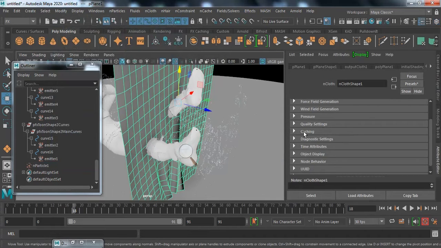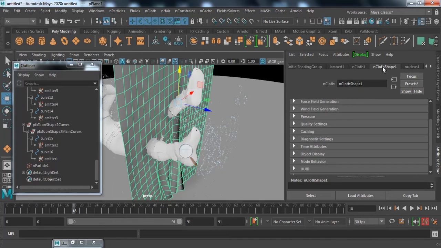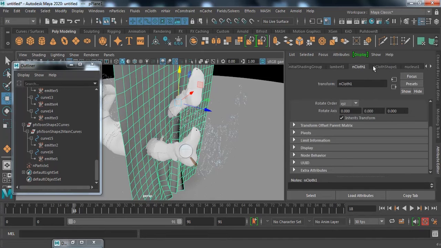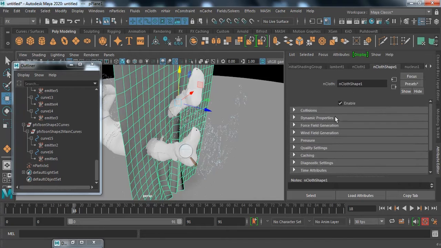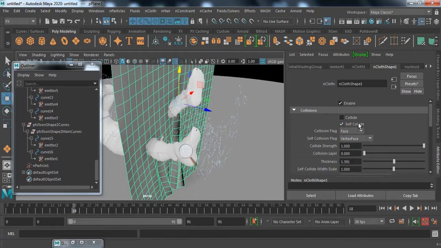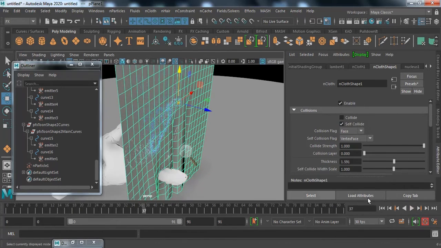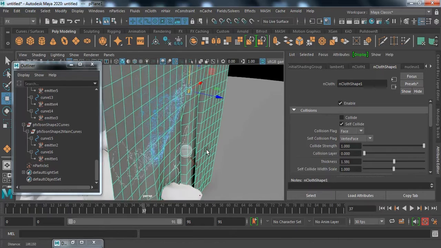It is colliding with the particle and behaving some other way, so I just want to disable the collision. I don't want anything to collide, and I don't want it to self collide. Just disable the collision option, so you can see the smooth flow of particles here.